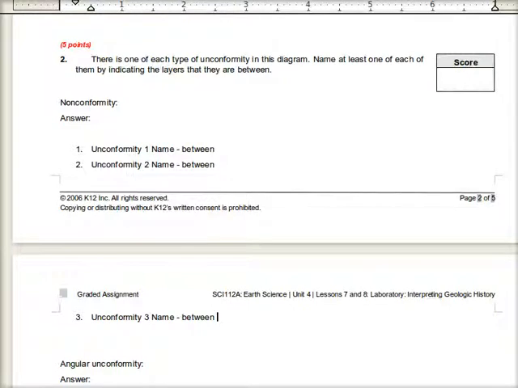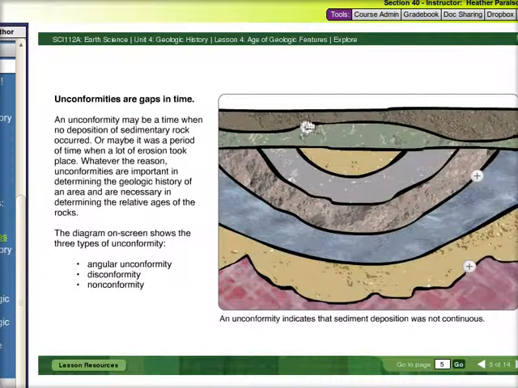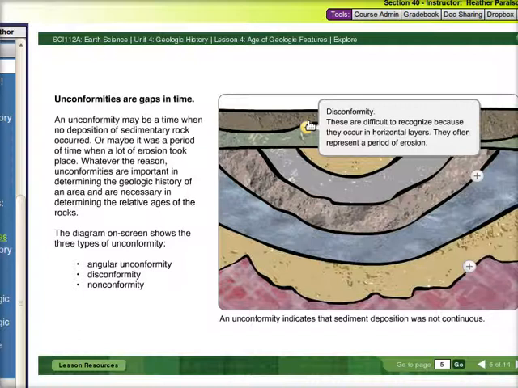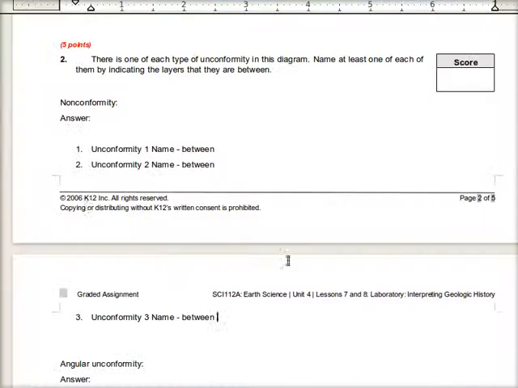Let's take a look at the first type of unconformity that we're given. Disconformity. These are difficult to recognize because they occur in horizontal layers. They often represent a period of erosion. So what you need to do now is go back to unconformity 1. The name is, what was that again?